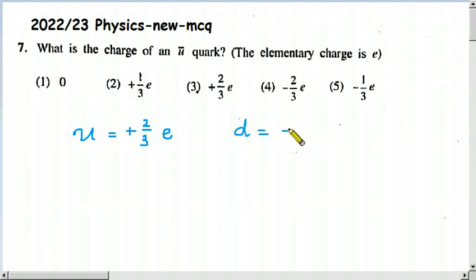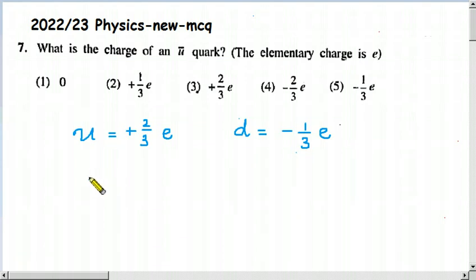If it is a down quark, since it is down, the sign should also be down. Down means negative, not positive. We can't derive or argue this, we just need some method to keep in our mind, and this is a method that I use. For a down quark the sign should be negative, and the magnitude should also be down, that means not 2/3, it should be 1/3. Like this I keep these things in my mind.